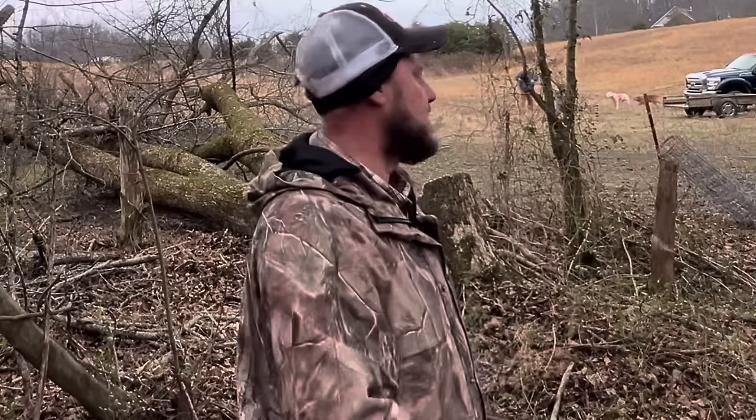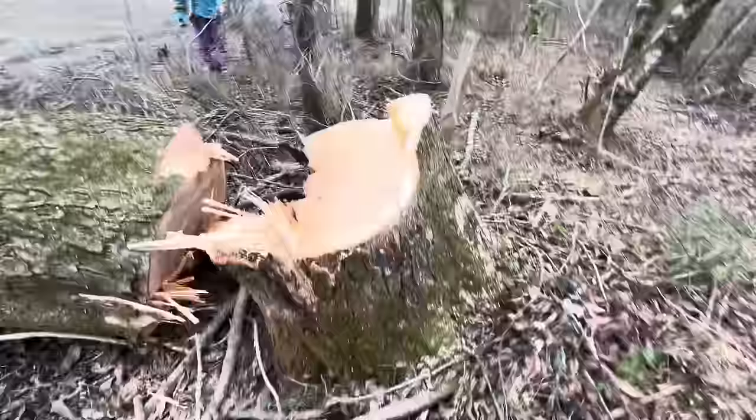So much weight on it, no way to do it just the regular typical notch and cut. It's down safely. Let's cut it up and bust it.